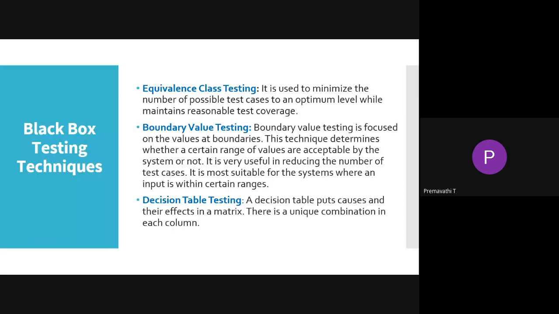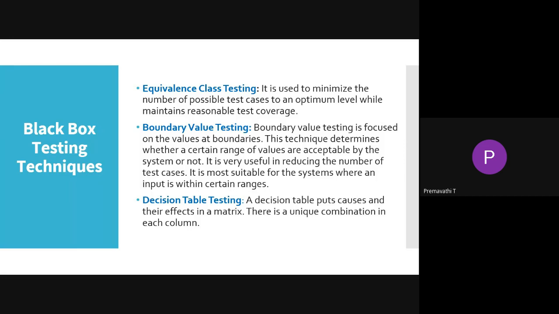It is very useful when there would be a great many test cases. We have to limit the number of test cases and take only a few, so it is most suitable for a system where the input is a certain range of values.